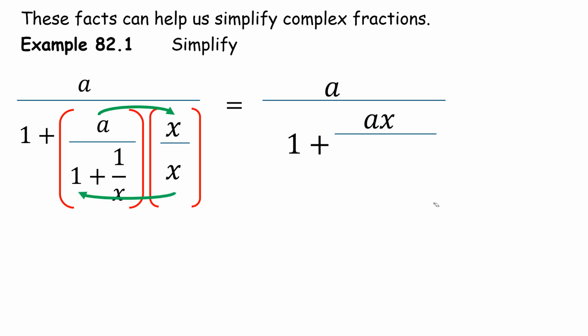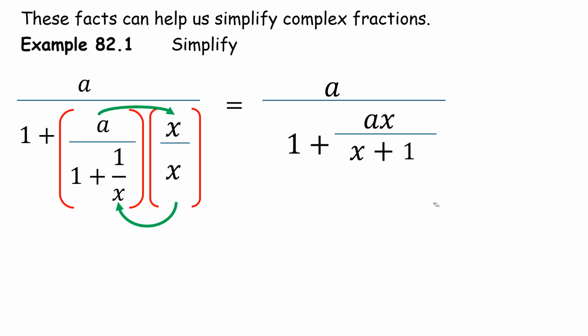When I do that, I will distribute the x to the 1. x times 1 is x. And then x times 1 over x is 1, because x is a whole number, and I am multiplying it by a fraction. So that x in the 1 over x is in the denominator. The x that I'm multiplying it by is a whole number, so it's in the numerator, so they cancel, and I end up with 1.